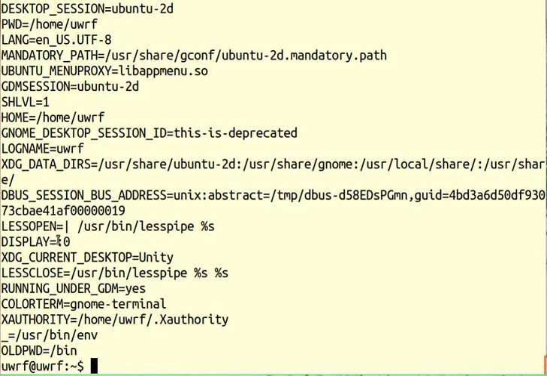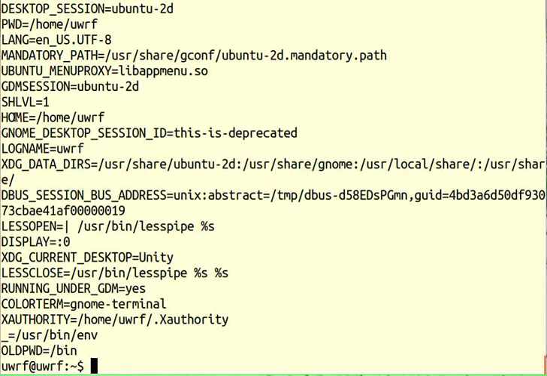So you can say some IP address :0 or even :1 if there's more than one monitor attached to that computer, and you can display your entire terminal or any of these programs. For example, the browser, you can display it on a computer in Japan if you wanted to, just by setting this DISPLAY variable. So there's a lot of things here.